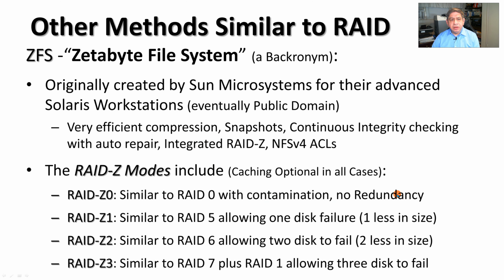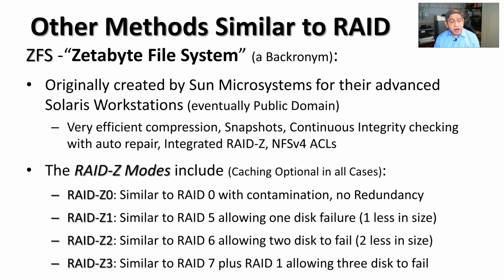Now let me talk about another method that is not really RAID, but it's similar to it. It's a factor that's built into another whole file system called ZFS. Now there is this thing called a backronym. They actually turned ZFS into an acronym and they gave it some names. They called it the Zettabyte file system. It was originally created by Sun Microsystems for their advanced Solaris workstations. I use those. They're really good. It eventually went public domain after it went through, I believe, Oracle.